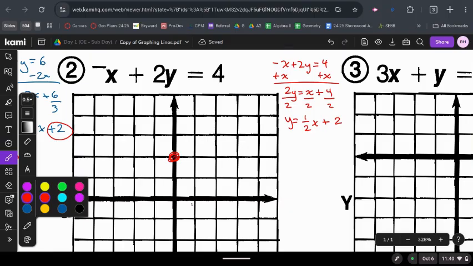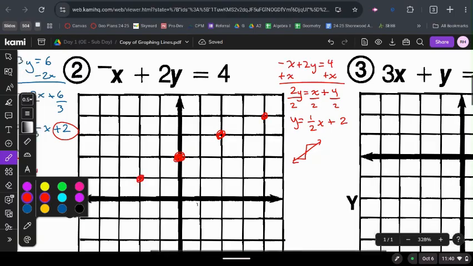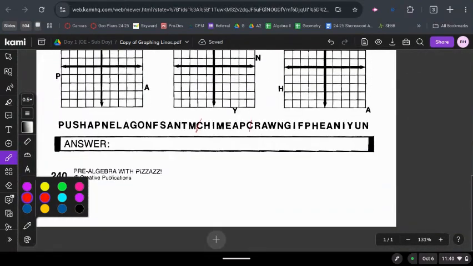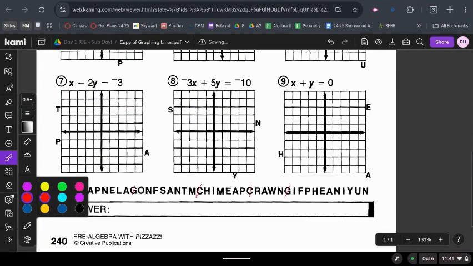So once again, we're starting at 2 on the y-axis, but it's a positive slope this time. So I'm either going up to the right or I'm going down to the left. So up to the right from 2, I'm going there, and then there and there. And we can connect all those points together. So I'm looking for all of the points to be drawn. It looks like we're now crossing out the G at the bottom. So anytime you see a G, and it's possible I missed some as we went, but we got C's and G's that are crossed out. So far, C's and G's.